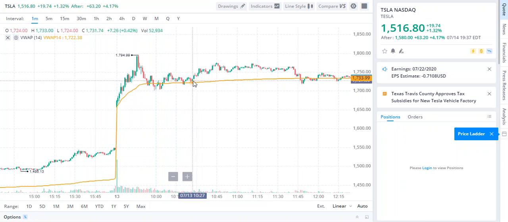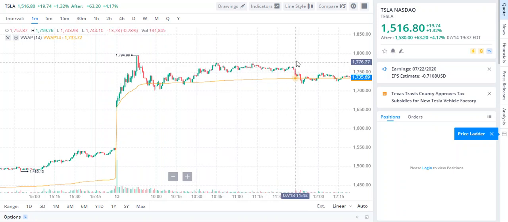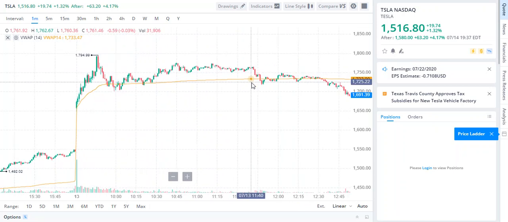Maybe the VWAP is actually being used as the support. So maybe you're going to buy on this candle right here because you're feeling pretty confident that this is your new support. So you buy here, and as you see, it's going up, it's going up, it's going up, and then you would use your other indicators, like maybe the moving average or something here would tell you to sell around here because you bought around here at 1733. You're selling at 1765. But you can't use this alone. You have to use it with other indicators as well.